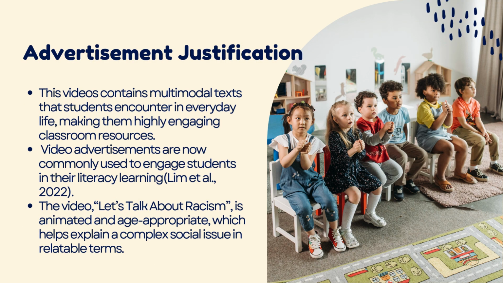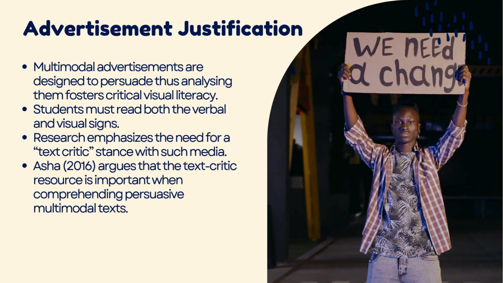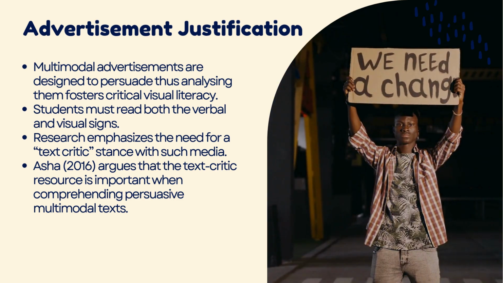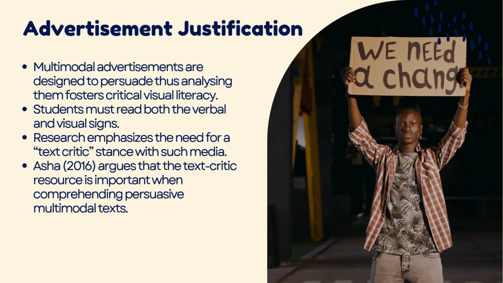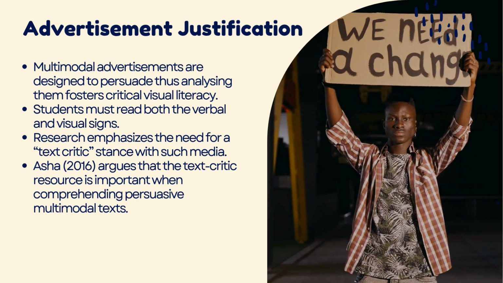Now, advertisements are authentic multimodal texts that learners meet every day, so engagement is high. Research shows that teachers commonly use ads to grow multimodal literacy. The HRC video is animated and age appropriate, translating a complex social concept into clear, relatable imagery and wording. Because ads are designed to persuade, they are ideal for building a text critic stance. Students learn to read verbal and visual signs together, including headlines, color palettes, framing, and pacing, and they ask what the text is trying to make them think, feel, or do.